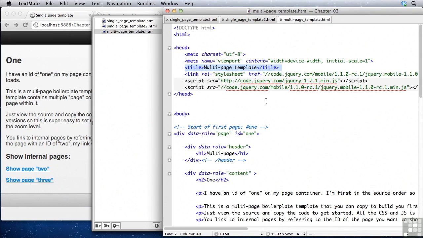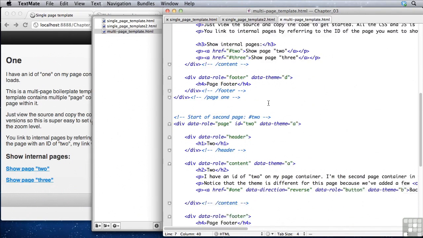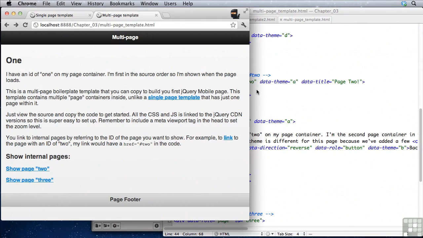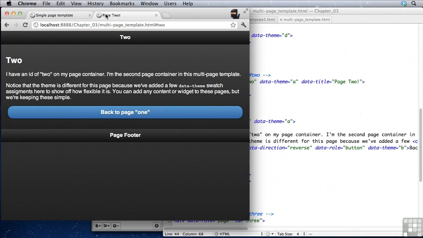Now, if I hop back over into the document here and I want to specify a special, unique data-title for this second page, I can add it by adding data-title equals and then my title, page 2. If I save this and hop back over and do a refresh, now when I click on show page 2, it pulls it in and it sees page 2 as the data-title.